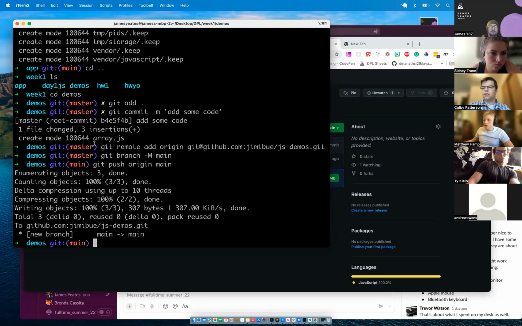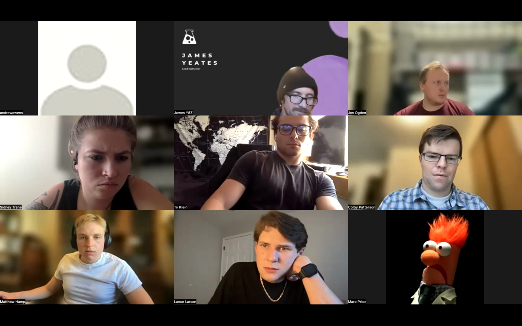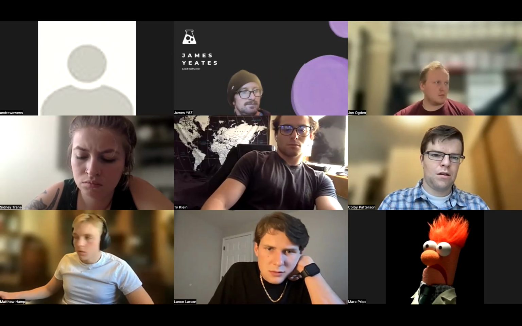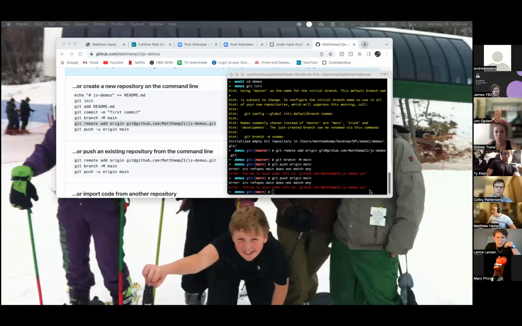So I'm getting an error. It says failed to push some refs to GitHub, and then it shows my name and JS demo. All right, let's look at that. Main does not match any. So do a git remote dash v.